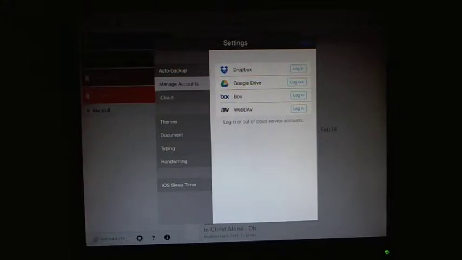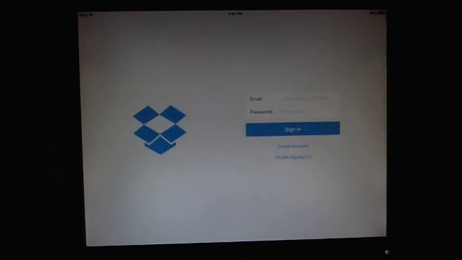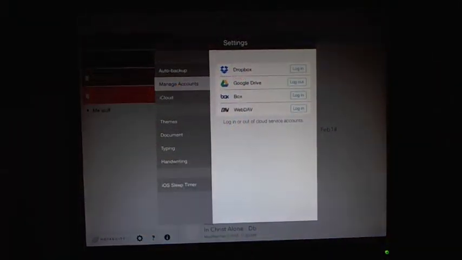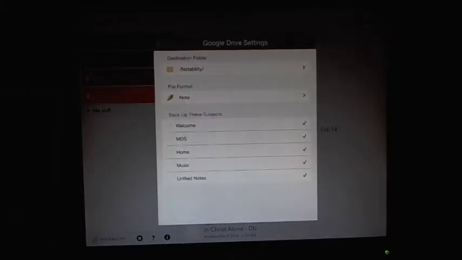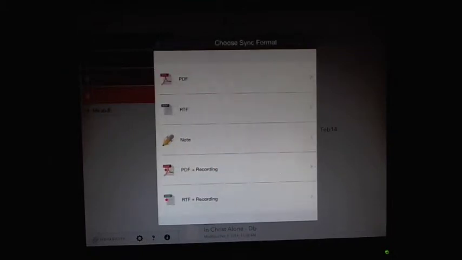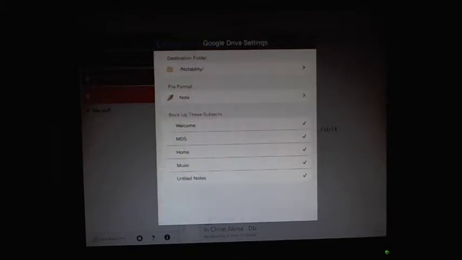But the first thing you'll do, as mine's already set up, is go ahead and set up an account. If I clicked on the Dropbox login, it calls it, and then has me sign in and that kind of stuff, which I really don't want to do right now. Once you've got that set up, you can do something called auto backup, which I highly recommend. I've got mine backed up to Google Drive. If I click on the gear icon, it'll automatically send it to the Notability folder in the file format Note. And you see we've got 5 different options here. And Note is the native Notability note.